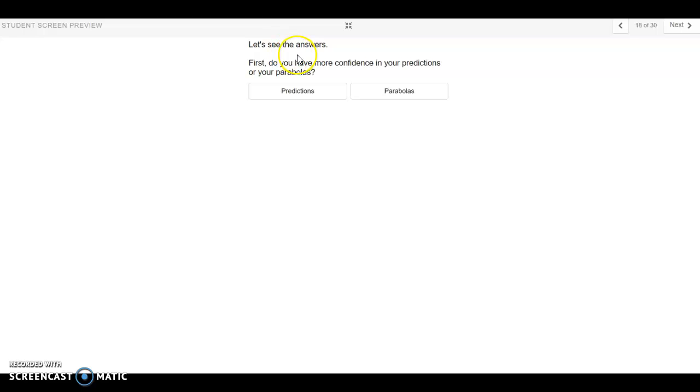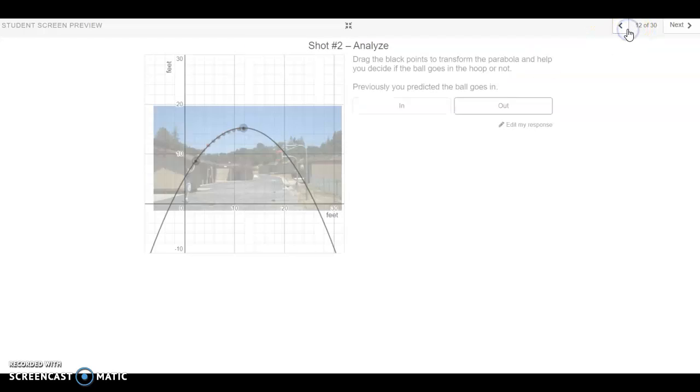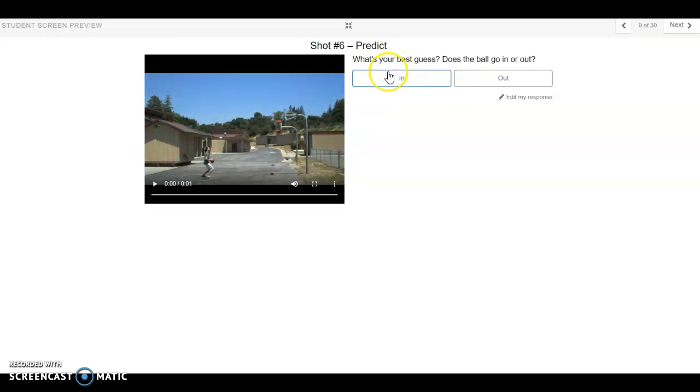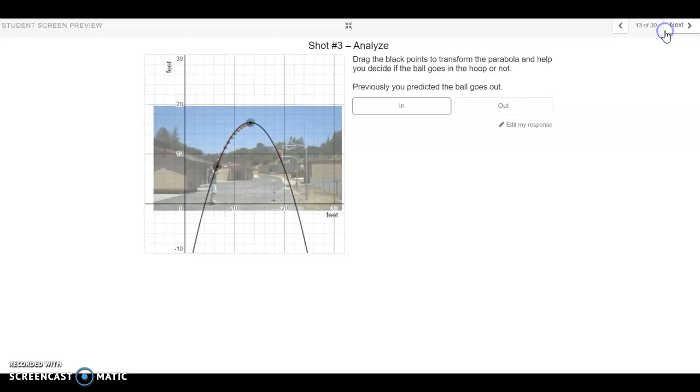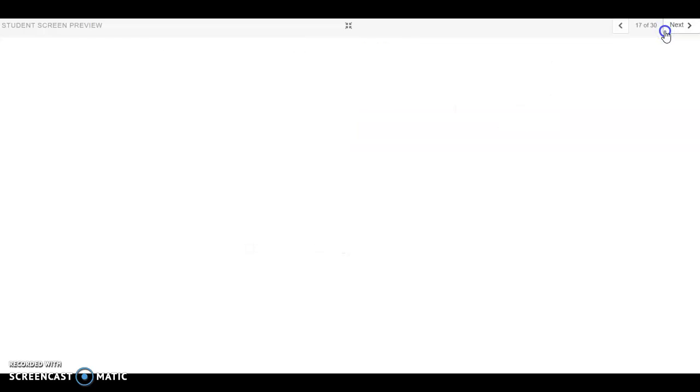First, do you think you are more confident in your predictions or the parabolas? The predictions were these slides right here where we watched the video and said if it went in or out, or do you think actually drawing the parabola or the graph better represents what we're feeling?